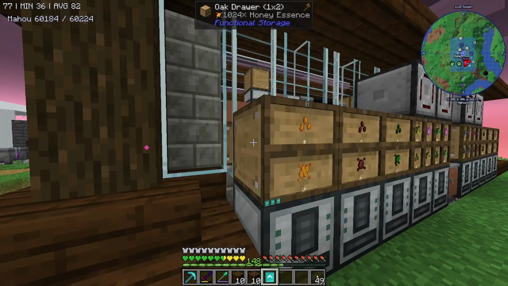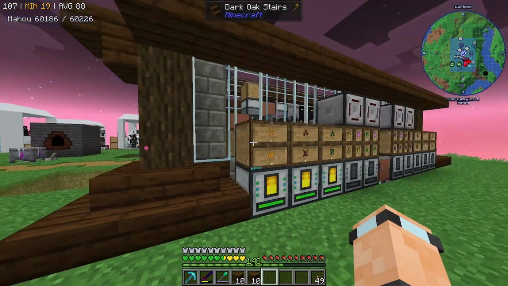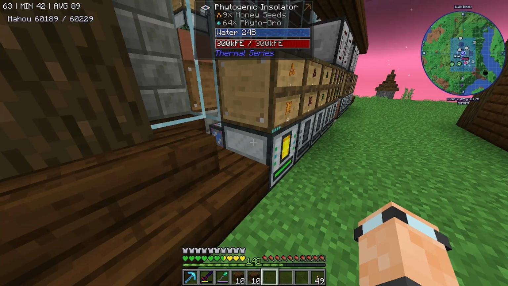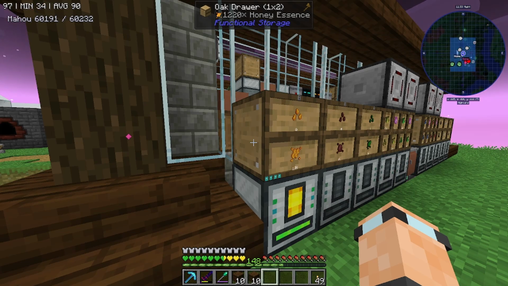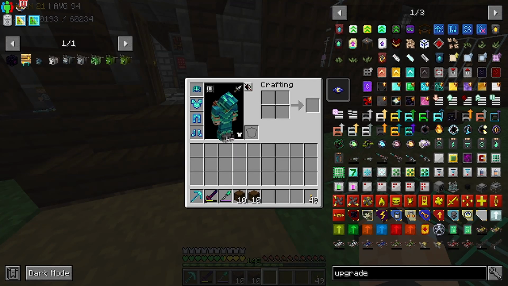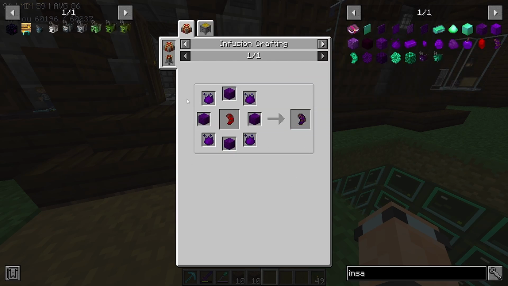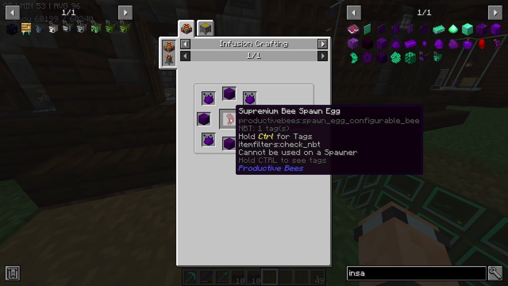Now, the funny thing about Mystical Agriculture and bees is the fact that you actually get an absolute ton of honey from it, and you can get an insane amount of insanium from bees because you can make the insanium bee. Oh, hello. Insanium bee. You do need to do this from the spawn egg, so you have to do it in the infusion pedestal altar thing. And we will probably do this at some point.